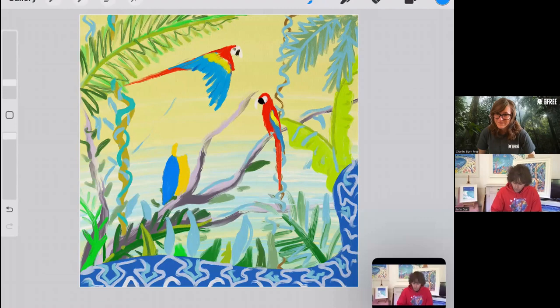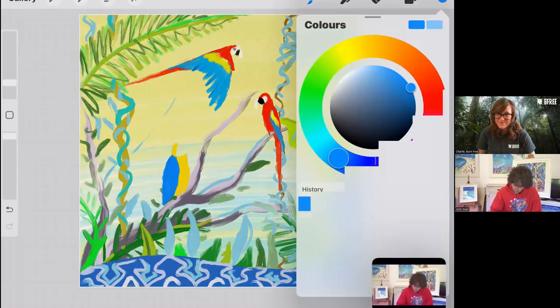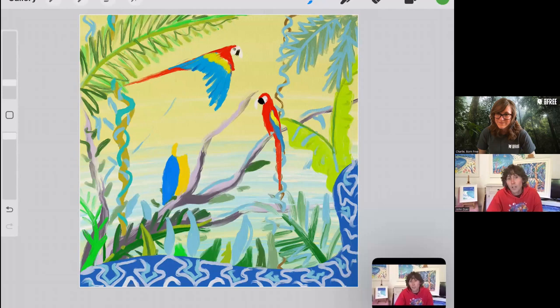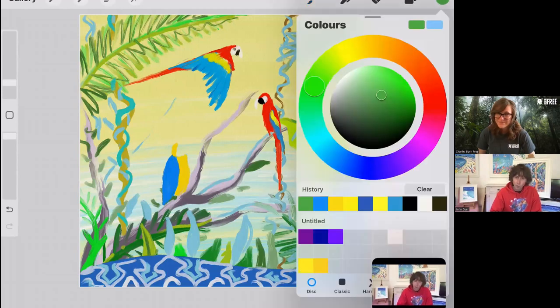If I just highlight this while I'm talking to you, here on the banana, sometimes I might put light on the top, I might put dark. It doesn't really matter, but I will use basic colors to show form, not necessarily in the way you might think. Apart from that, I don't go overboard on detail. I never really put faces on people. I would never put stitching on clothes.